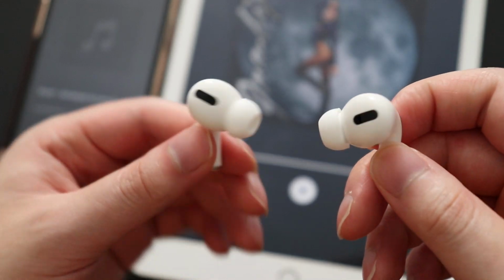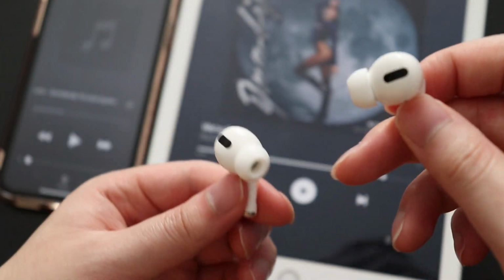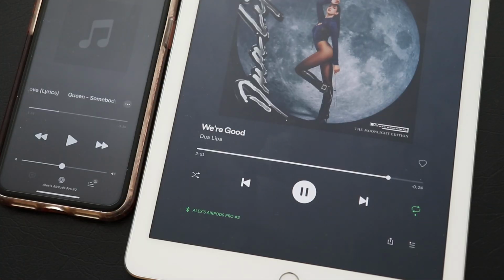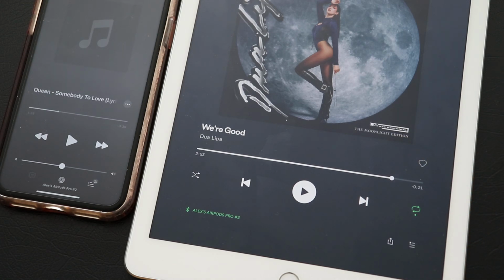The equalizer has not been used on Spotify, so of course if you want even more bass or if you want even more clarity, you'll be able to adjust that within the app. And yeah, ear detection works perfectly. If I remove from the right side of my ears, as you can see, it pauses right away, put it back in my right ear, it continues playing, same thing on the left side. No issues at all when it comes to ear detection.